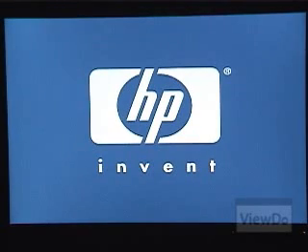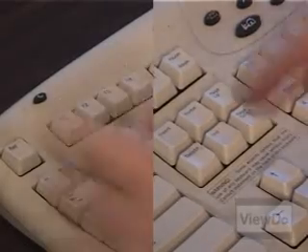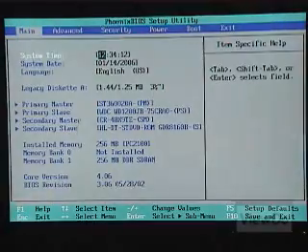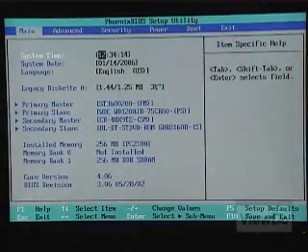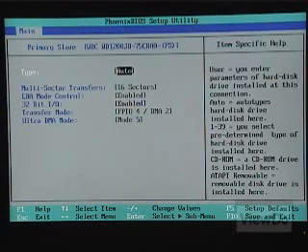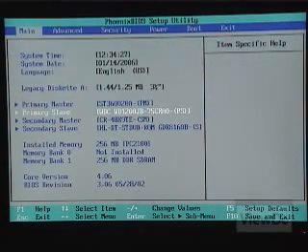As you're booting up, you should check the BIOS to see if the drive shows up on the peripherals list. You can usually get into the BIOS by hitting the Delete or F1 key as soon as you boot the computer. Your BIOS may look different, so search around for the primary and slave drive info. If you see a descriptor of your drive's model, that's a good sign that everything is connected and working right. There's a chance you may need to tell your BIOS to detect changes or to auto-detect the drives — see your computer's manual for instructions.